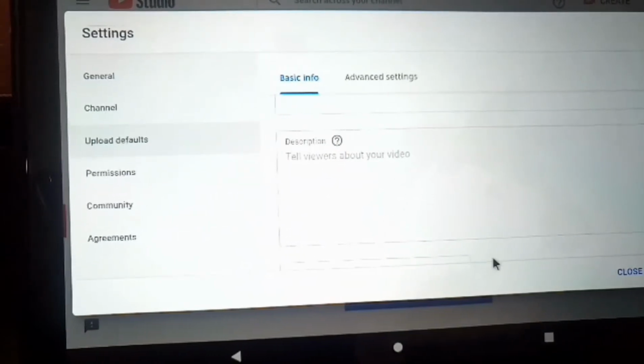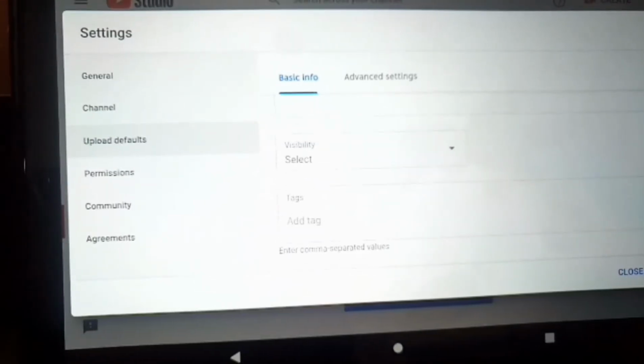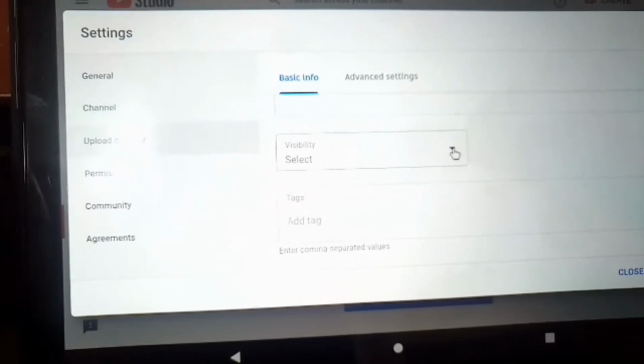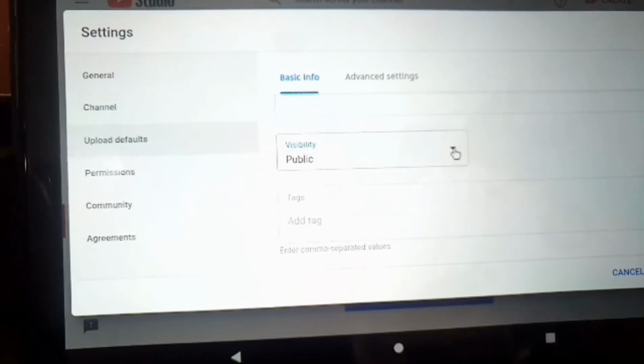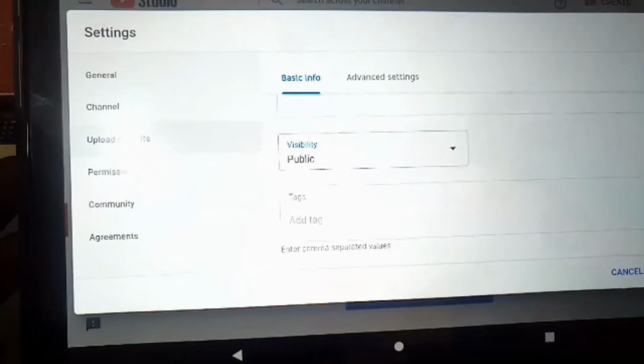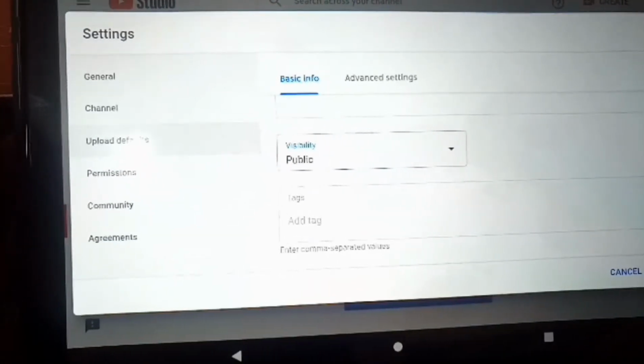You can write your description there, and down here is the visibility, if you want it to be public, private, or unlisted. So you can easily copy everything there.